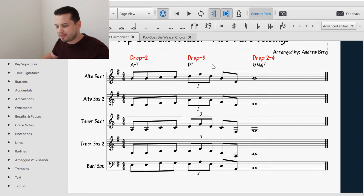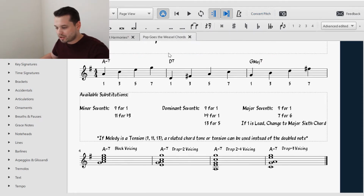Now we're going to look at this drop 3 voicing right here. There's a couple things we have to take into consideration. We're going to look at this D7 right here, so the dominant 7th chord. For this one, if the doubled voice is going to be the root of the chord, or the 1, we can substitute it for the 9th, just like we did for the minor 7th. We can also substitute that 1 for a flat 9 instead if we like that sound as well. The other option we have is substituting the 5th for the 13th of the chord.